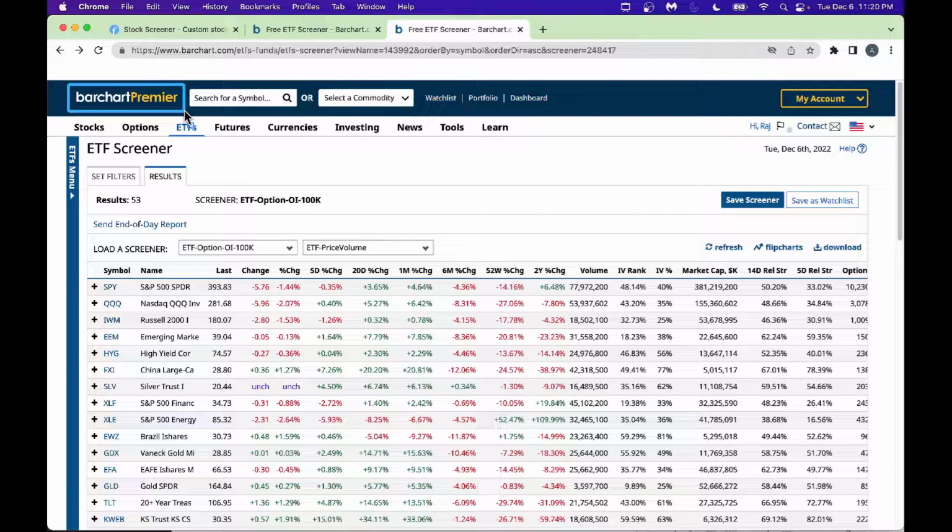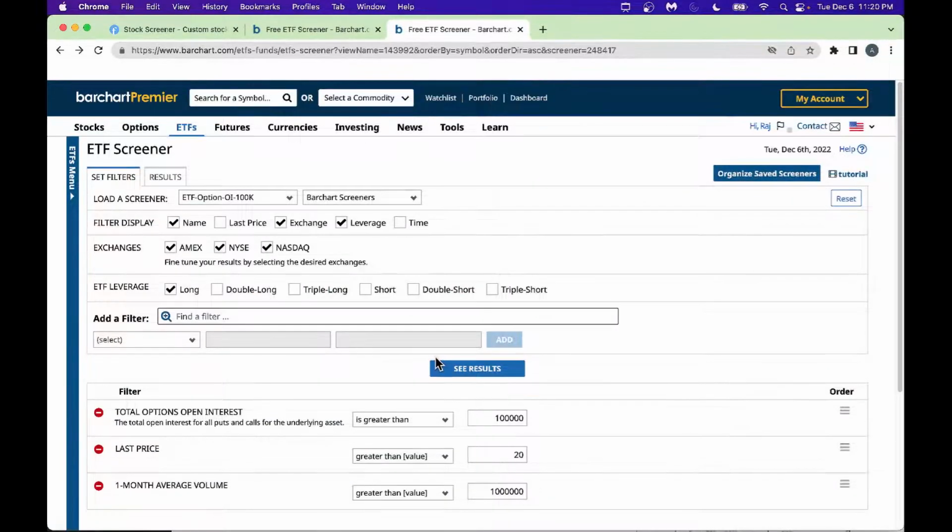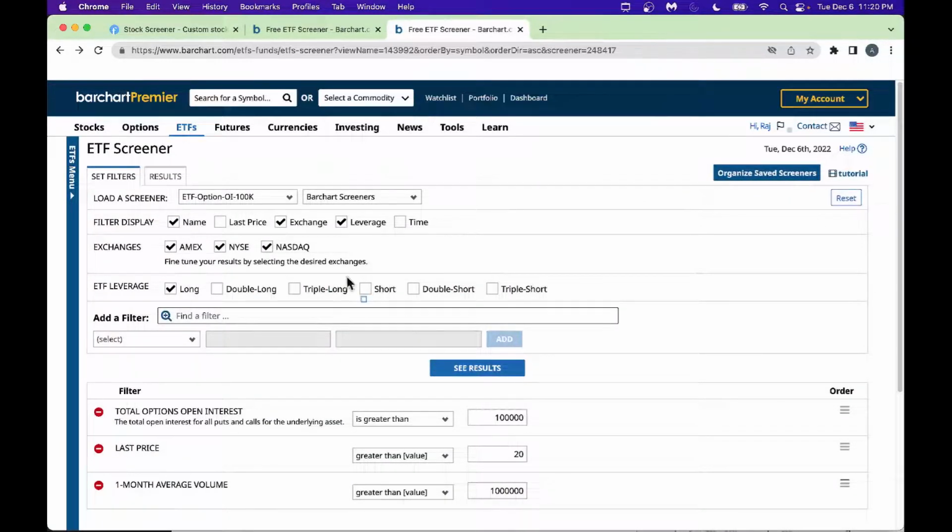To begin with, we'll look at the ETF screener. I'm already in the ETF screener. I will walk through my filter conditions so that you can look through. If you have Barchart, you can follow the same methodology here. Typically I go into my filters column here. Looking at my filters, nothing fancy. Basically I gave it a name here, it's the ETF, with open interest more than 100k.